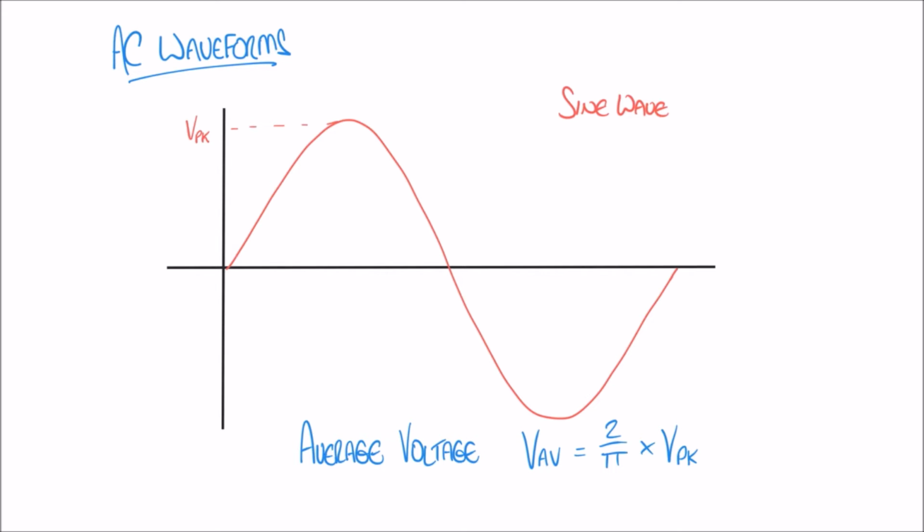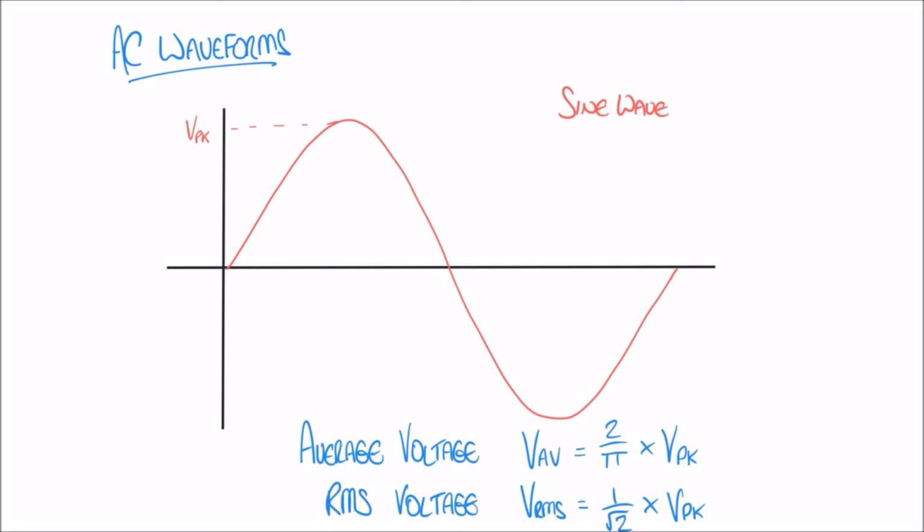The problem with the average voltage is that it doesn't quite give us the equivalent power that we would get from the actual sine wave. So a different statistical process is used called the root mean squared, which we don't need to get into in detail in this video, but what we can say is that the root mean squared, or the RMS voltage, gives us a slightly different result, and it's a result that's more accurate and is used more commonly in electrical engineering. So the RMS voltage, which I'm going to call V RMS, is not equal to 2 over pi times the peak voltage. It's actually equal to 1 over root 2 times the peak voltage. It's a slightly different result. And what happens is when we calculate the RMS voltage rather than the average voltage, we get a consistent voltage that has equivalent power to the actual AC waveform that we're basing it on.